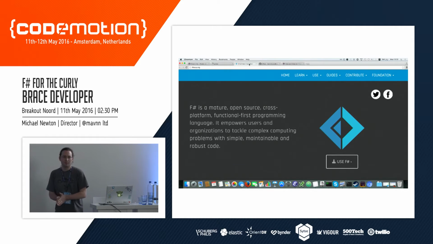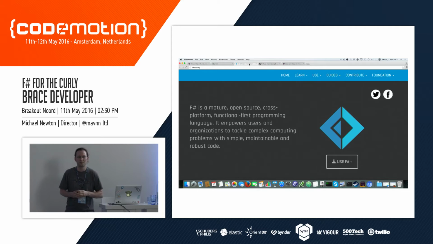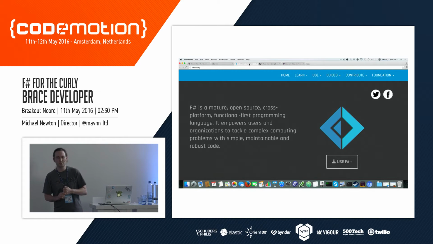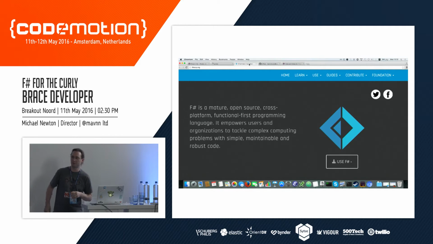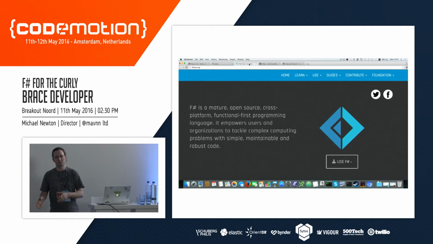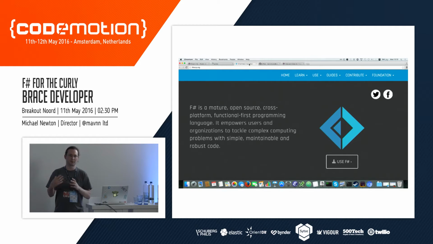So FSharp as a programming language is one of the Visual Studio set of languages published by Microsoft originally. But it is open source. It's now mostly been handed over to the FSharp Foundation, so fsharp.org if you want to know more about it. Microsoft is still doing QA and running the build servers and all that kind of thing, but the actual management of the language is being handled by the FSharp Foundation.